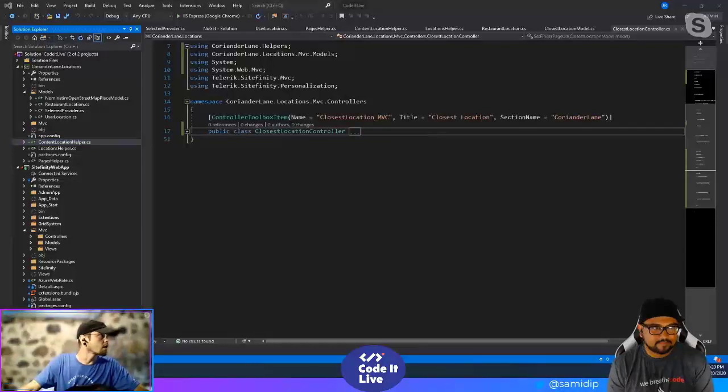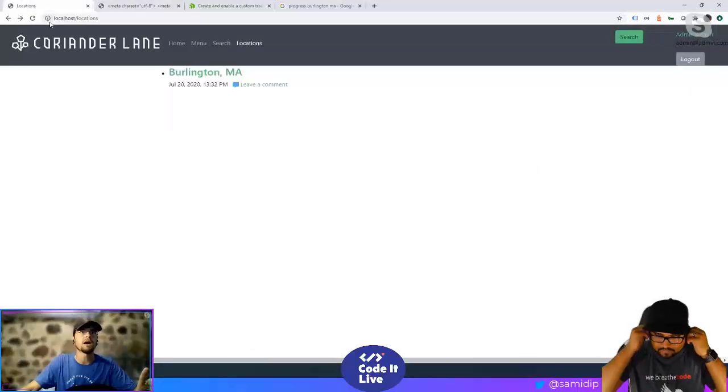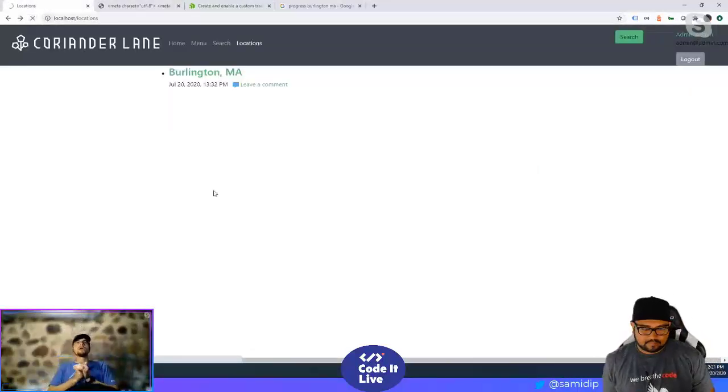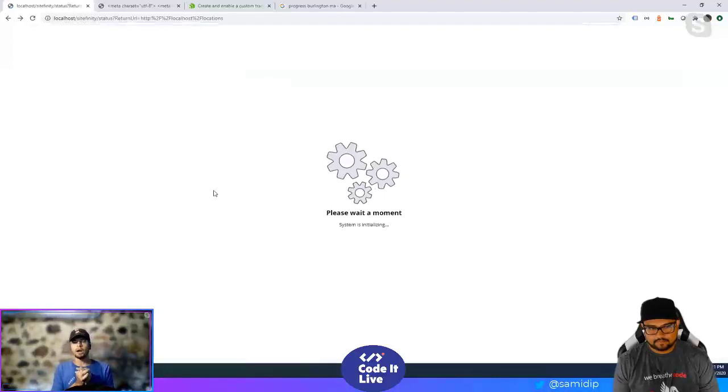Okay. One last piece here. Let's talk about our custom designers. Actually, before we do that, let's see what we have so far. Let's head on back over to Sitefinity. We're going to reload this page here. We're going to get the loading gears as we might expect, and what we've changed so far is that we now have some more properties that we can actually set on that widget itself.